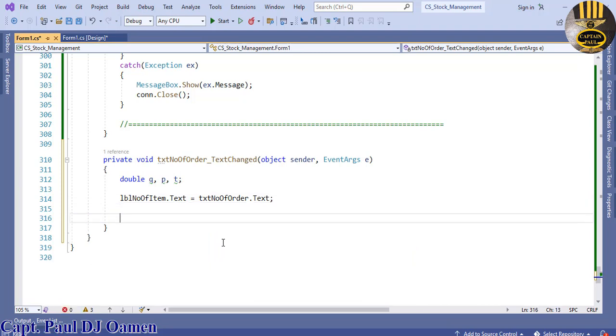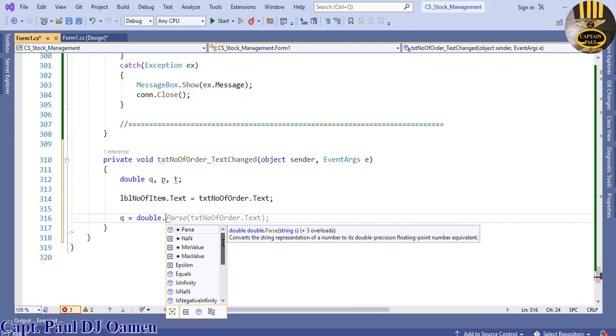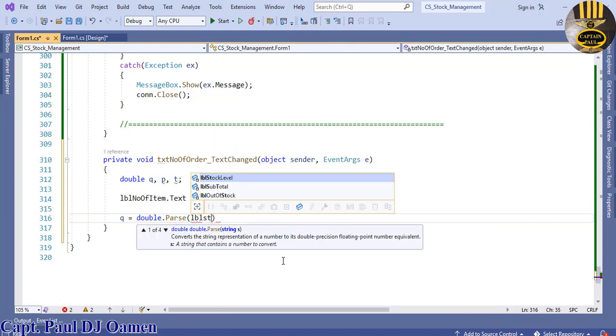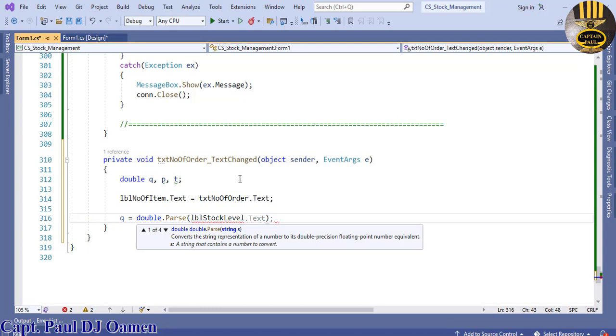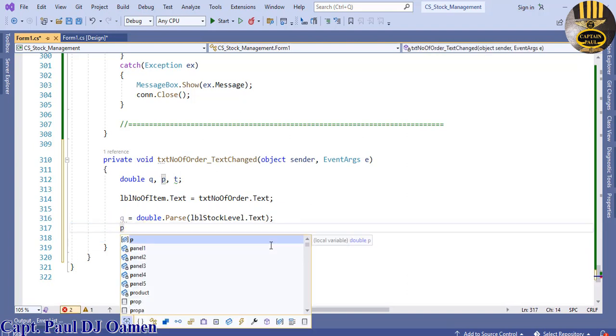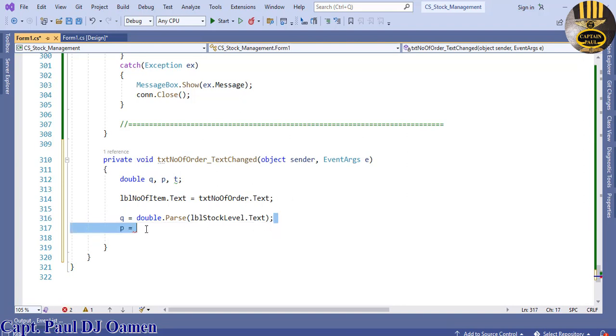Right. Now Q, that's equals double dot parse. And what am I parsing? That's going to be LBL stock level dot text. Now the next one is going to be for this one. So let's get hold of P. That's going to be equals double. You paste that in there.